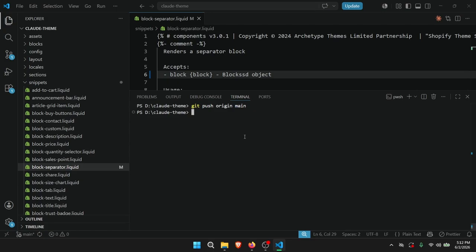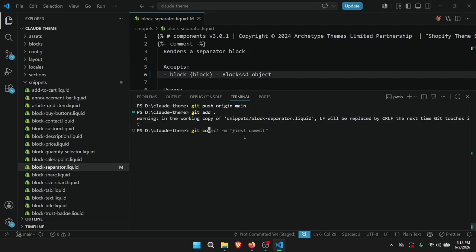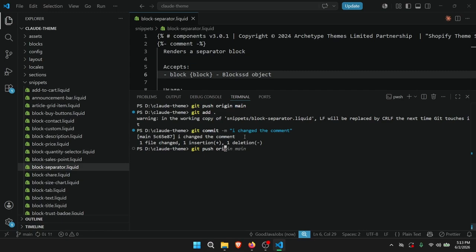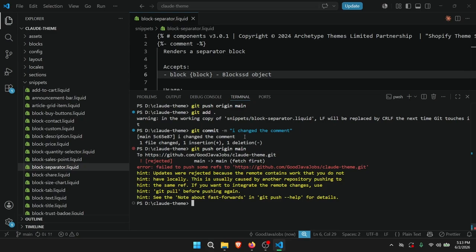the one step you need to make sure you do is update your GitHub as well. And the way to update your GitHub is basically, the first thing you're gonna do is type in git add dot. Second thing you're gonna do is say git commit, I changed comment, and whatever you put in that double quote doesn't matter. Just write what actually happened, what changed. And the third command is git push origin. This will push the entire theme up.